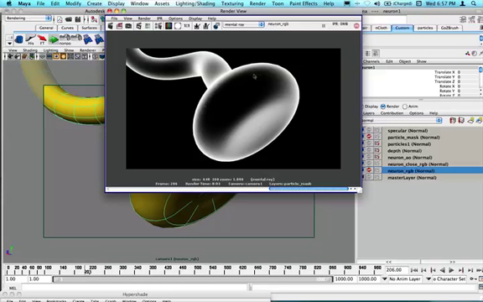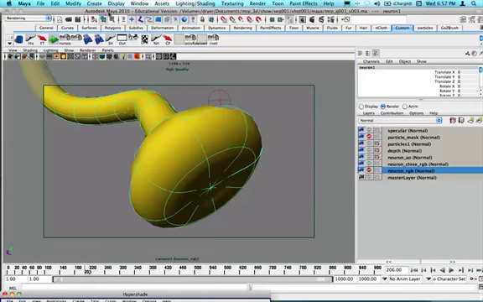And this allows me to do it all in After Effects using a Luma matte rather than trying to mess around with transparency in Maya. And there's nothing wrong with transparency in Maya, but it just gives you no flexibility after the render is done to change it. So we're going to use that layer mask to mask out the particles to simulate transparency of the neuron.